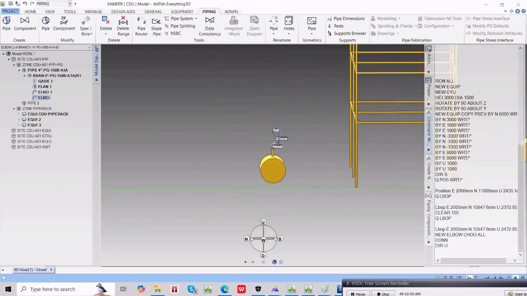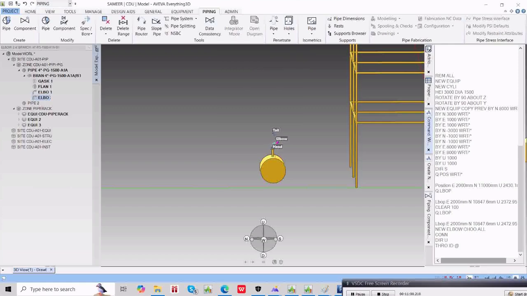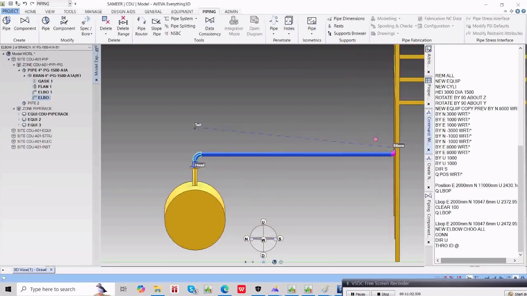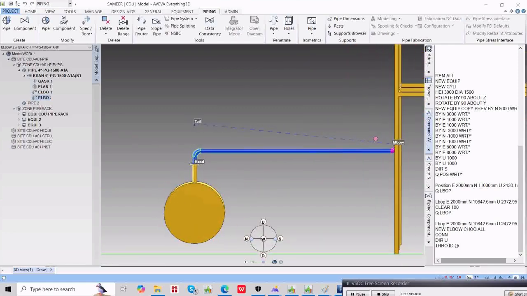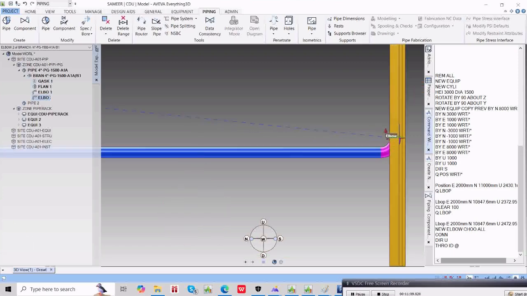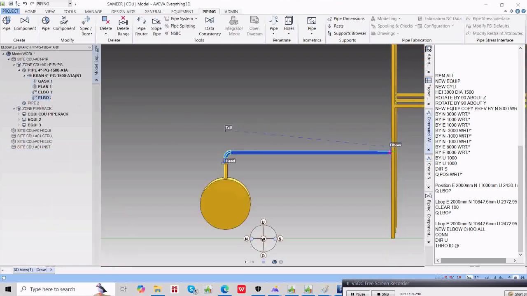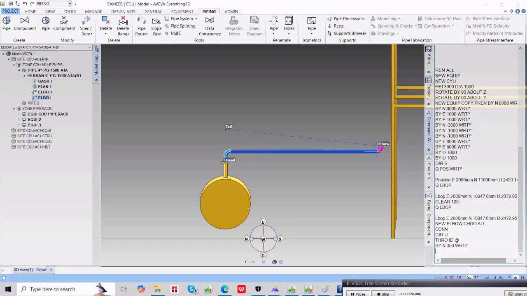Now what you need to do is bring this elbow towards here. So I am going to choose through id at the rate enter and just click on this. Once you click on this, the elbow is at the center of this column. But what we basically need here is the back of the elbow should be 300 mm away from the edge of the column. So I'm going to move this one by north, let us say 350 WRT slash star. So right now it is this much.